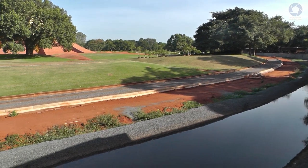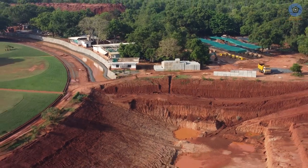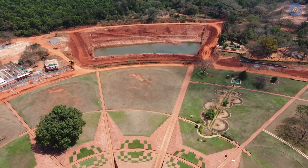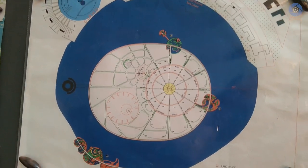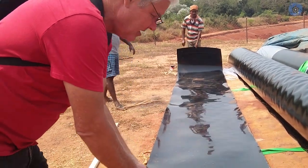Essentially the channel was a test before working on the test lake, and the test lake is of course a test for the whole lake. This is only one tenth of the lake, whilst the full lake will encompass the whole of Matrimandir and the gardens. So what did they need to test?